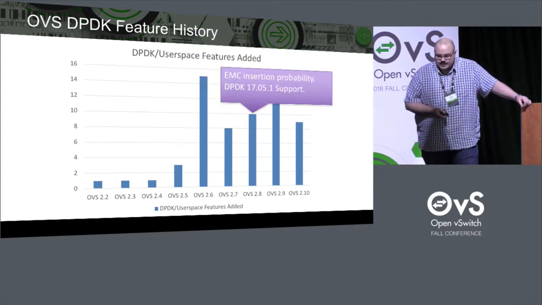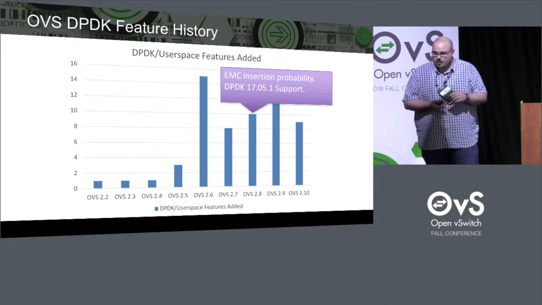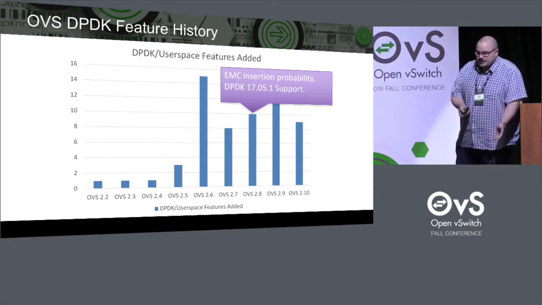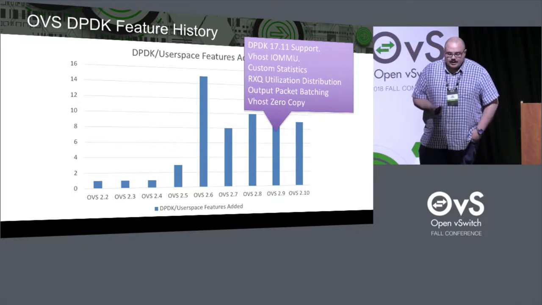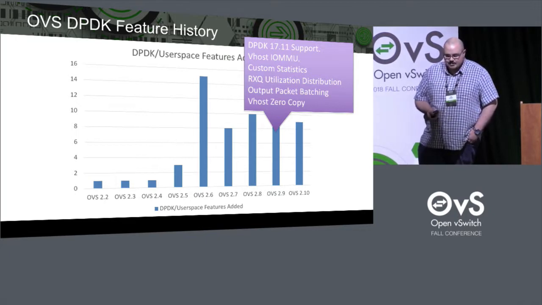From here on in, we start seeing a couple more changes. For OVS 2.8, we moved DPDK version again. But it's one of the first times we see work being done at the EMC level to help improve DPDK usability. It was just to improve performance around EMC in terms of how flows are being installed. It's the first hint of where the work for OVS needs to go. By the time we go to 2.9, we're onto DPDK 17.11 now. So in those 8 releases, we've changed DPDK 6 times. That's a hint of something that will continuously change, and we need to be aware of that.